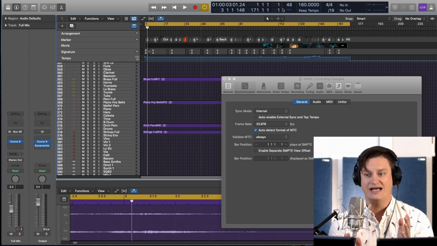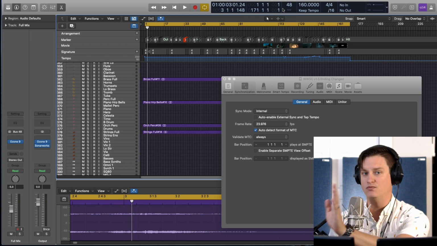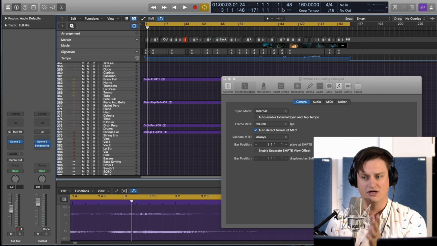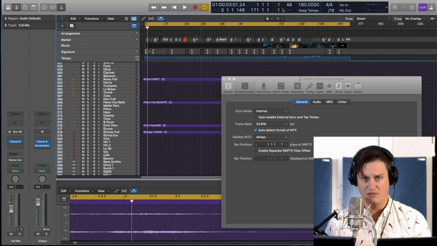So if you have 44.1, especially if you're syncing over an entire movie, your audio will drift as you go. So where you're at the end, it won't be synced anymore. Like you wouldn't notice probably over a very short thing. So maybe a short film or like a minute long project, you probably wouldn't notice a 44.1 drift.